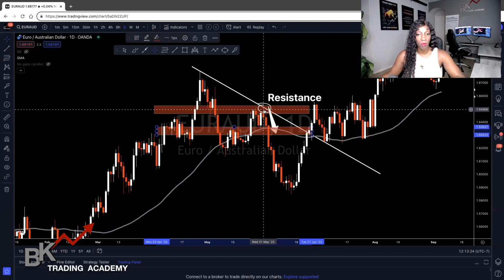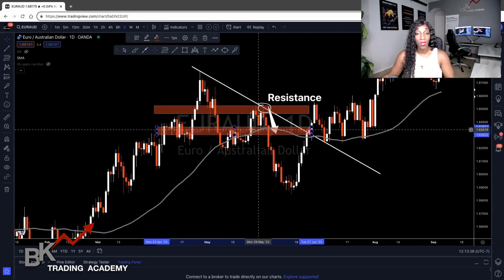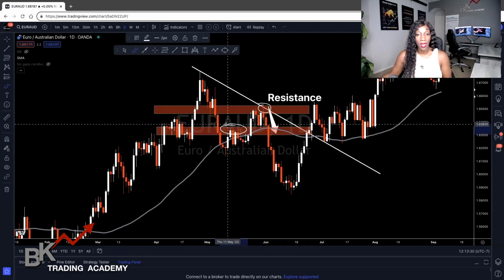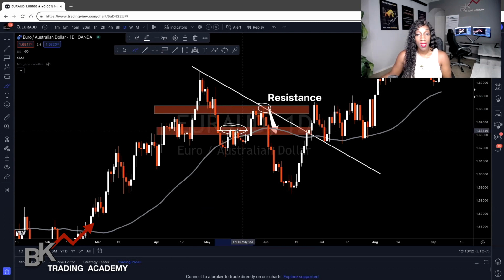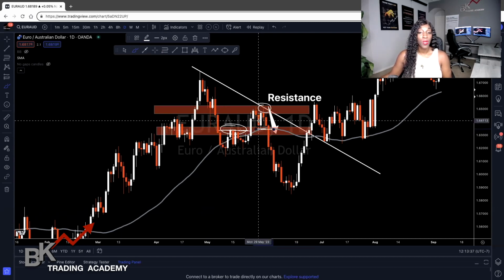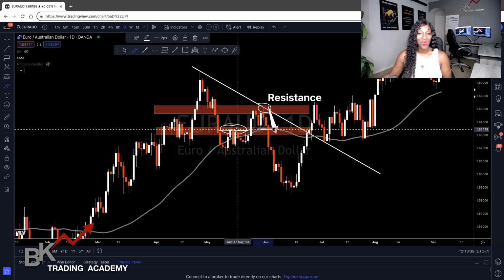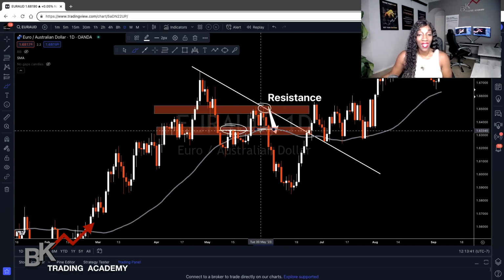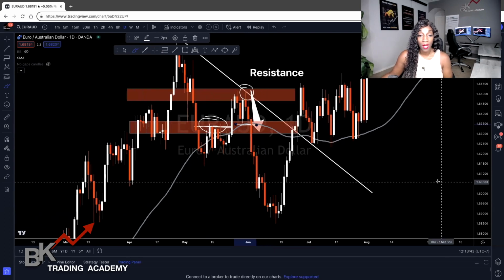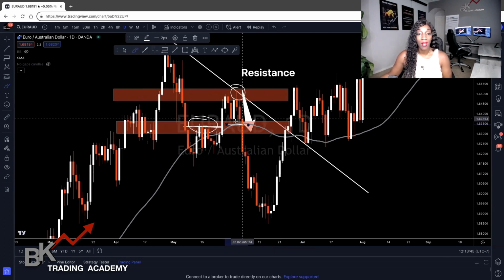So if we're expecting for price to reverse here, look down, look left, and you'll notice that the price last reversed from this area here. So this was resistance. That resistance became support. So if you would have sold here, you would have taken profit right before price reached this resistance area. And look here, if I just make this a little bit bigger, you can see that price came here, and this is where it reversed, okay?